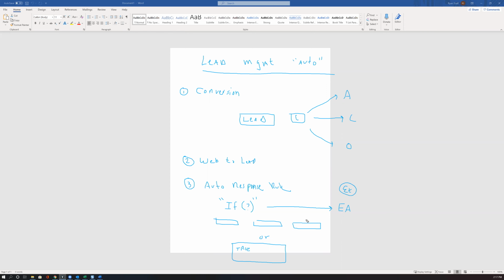And then what else happened in auto-response other than the email alert as far as our actions? How do we know the email fired? You have to create a rule, assignment rule, right? Well, no, we're going to create a task. Remember? Task. Oh, yes, task. So the email alert goes out to the lead email of the person that created the lead, meaning the potential customer, the potential business relationship, right?